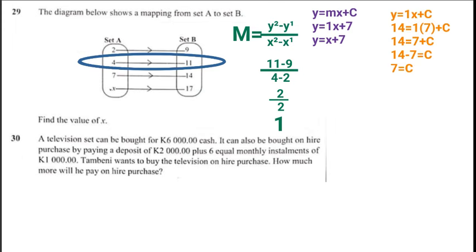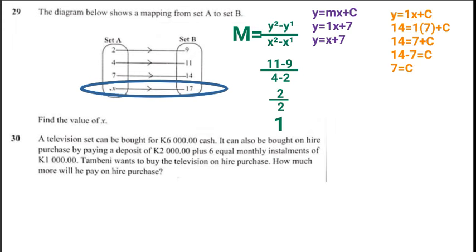So we're going to write down here, just like I have shown. That is where I want to find. We're going to write the formula, which is y is equal to x plus 7. That's the formula. We have just written it. Then we're going to say, what is the value of y there? It is 17. So we're going to say 17 is equal to x plus 7.